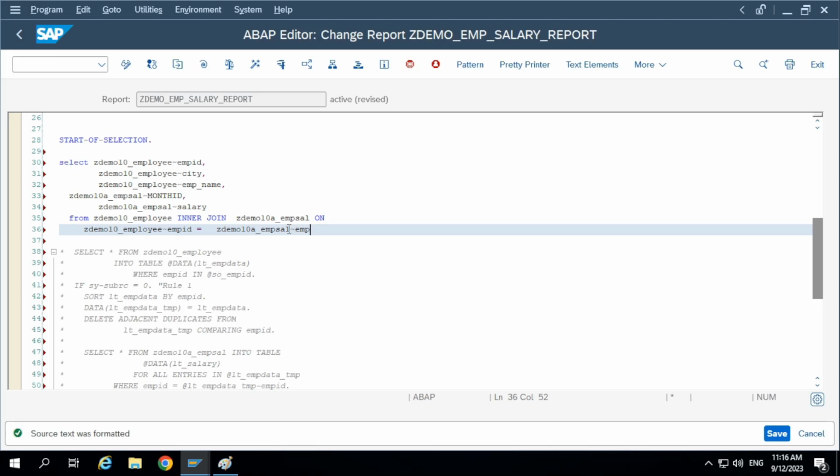If you don't know anything about this, you are going to blindly use this code, and it won't work. You have most of the code, but there is one small error. If you don't know the join concept, if you don't know how to use select options, if you just copy and paste, it won't work.